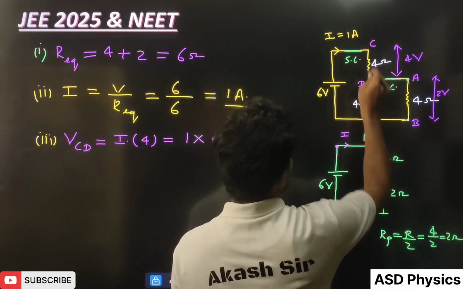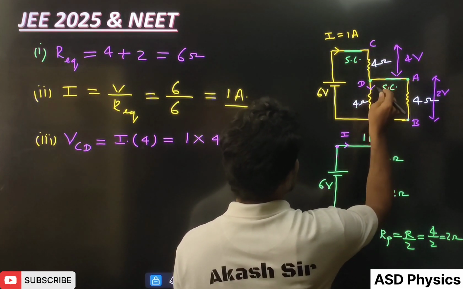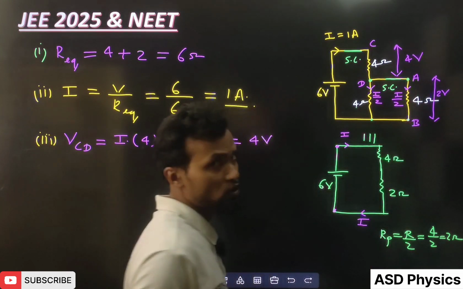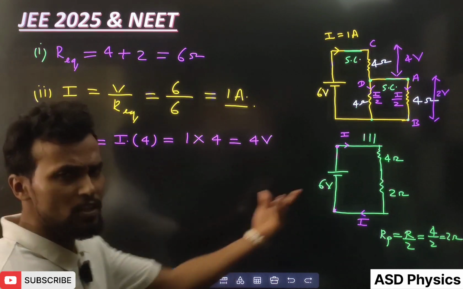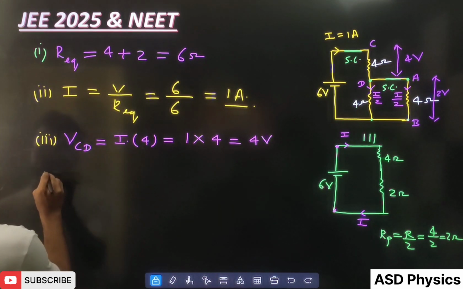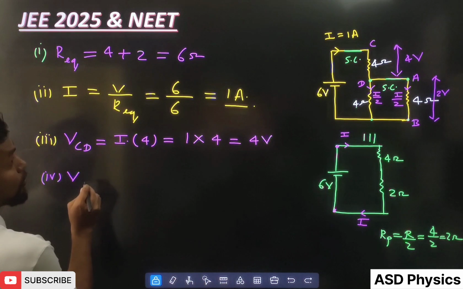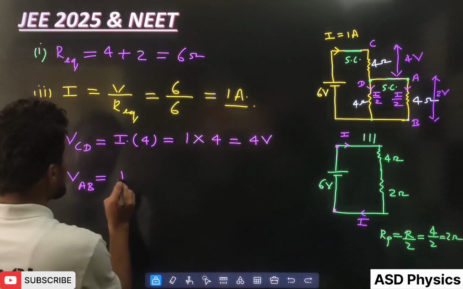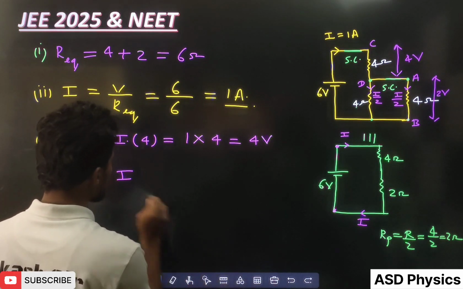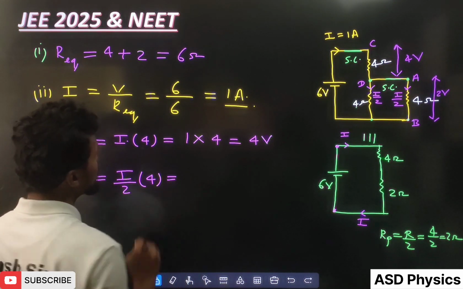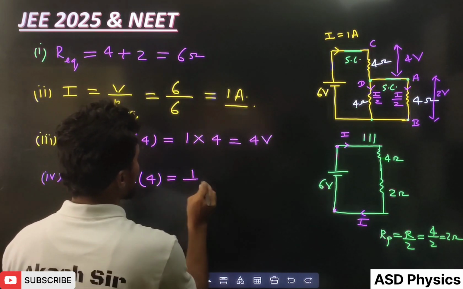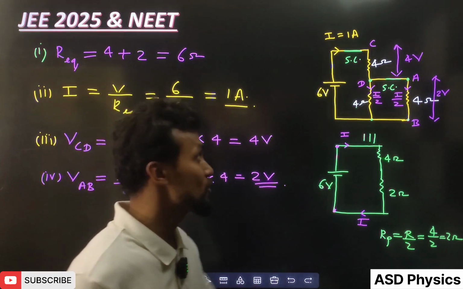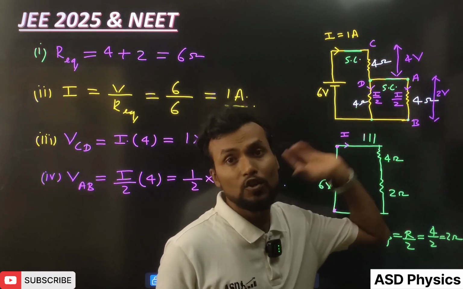Kindly see here, this current I is coming, both the sides path is identical. So here how much current will go? This side current will be I by 2, this side also current will be I by 2, because of the current divider theorem, both the sides path identical, so current will be I by 2, I by 2. After that, if I talk about the voltage across AB, current is I by 2, is it, and resistance is 4. You know I is 1, so I can write 1 by 2 into 4, and this is coming 2 volt. Even before, I told by the KVL, here 2 volt will be there, is it.